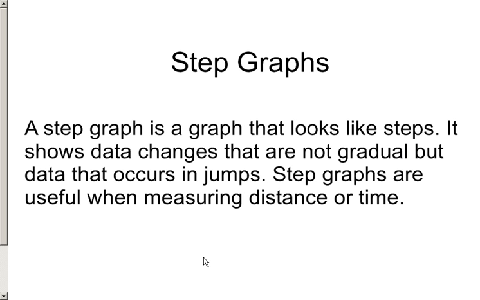Hello. Today's data lesson is on step graphs, and this may be a new graph for you. You'll see a definition of step graph on this slide, and that's our vocabulary for this lesson. A step graph is a graph that looks like steps. What a step graph does is show data changes that are not gradual, but data that occurs in jumps. Step graphs are useful when measuring distance or time.